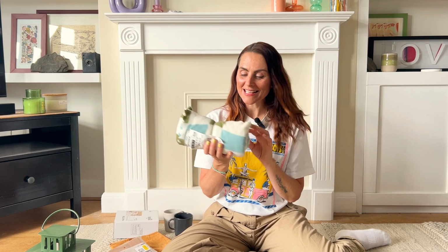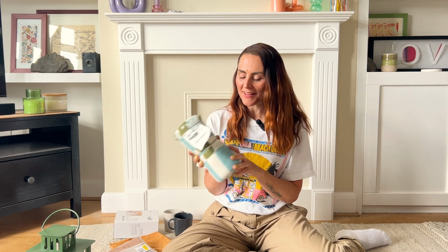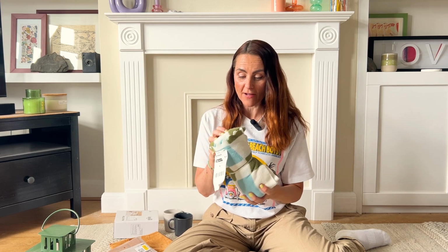Next up was one of these really cute little blankets. They had this in a pink and yellow check design as well, and I've actually bought this for a future upcycle. I really want to do something with Gus's bed and basically reupholster it, or maybe get a new bed, or re-upcycle the one that he's already got, and I want to use this as the fabric. I think it's really fun. It should be really soft. This was £5. There'll be plenty of fabric here to do it.